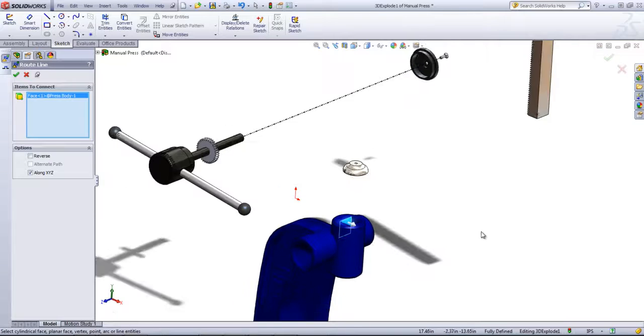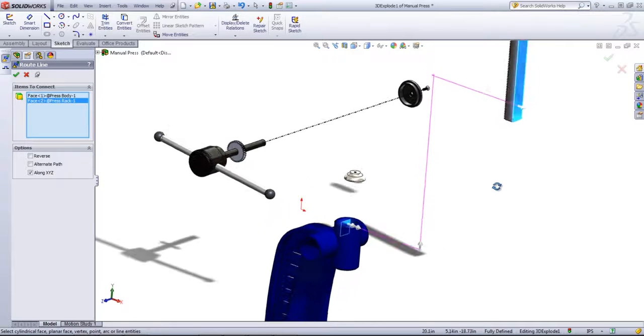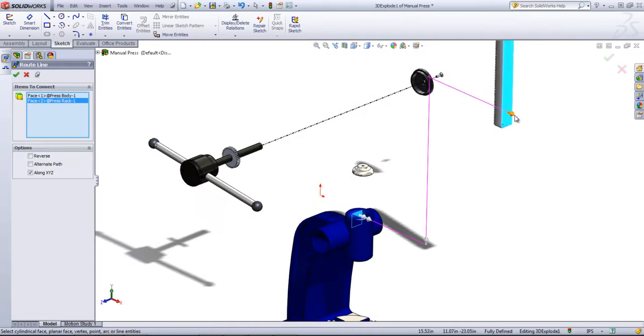And you can pretty much connect any items however you want. If you click on these arrows, it'll allow you to flip the way this is displayed. You can also reverse the paths through the option button and see what other alternate paths you can add.